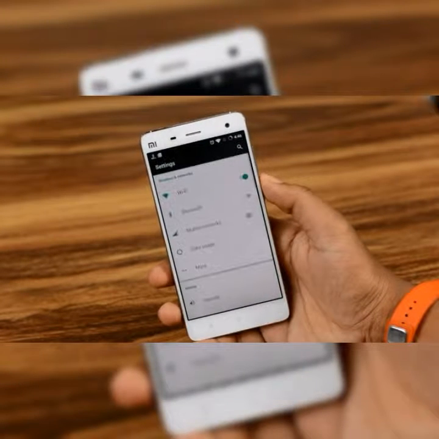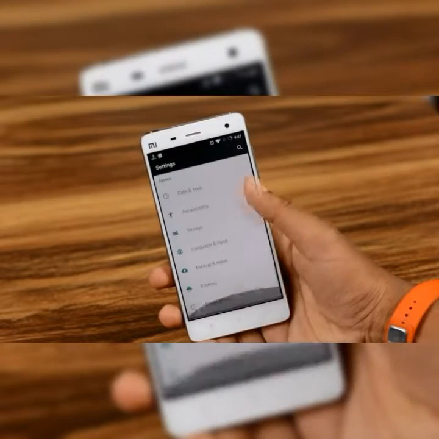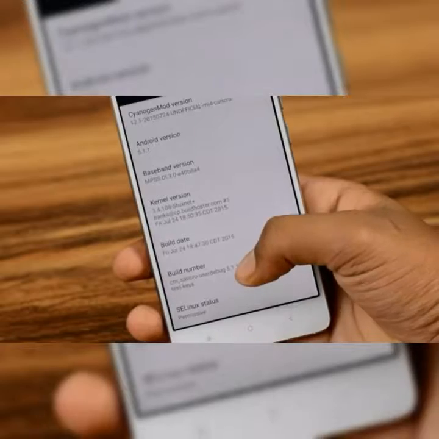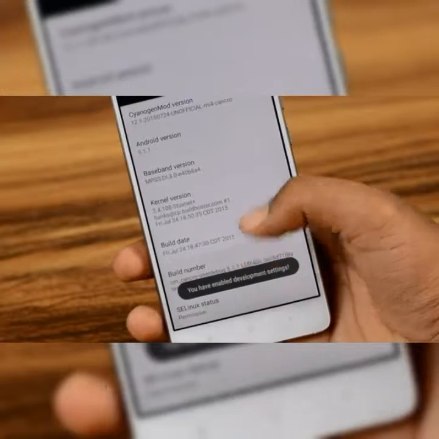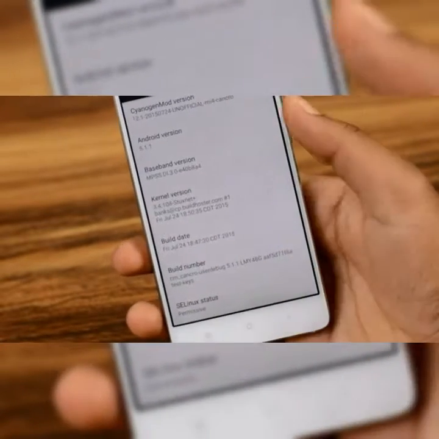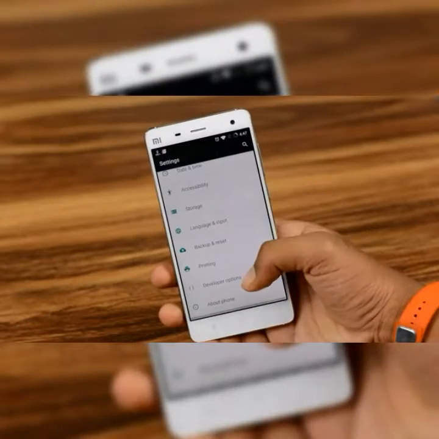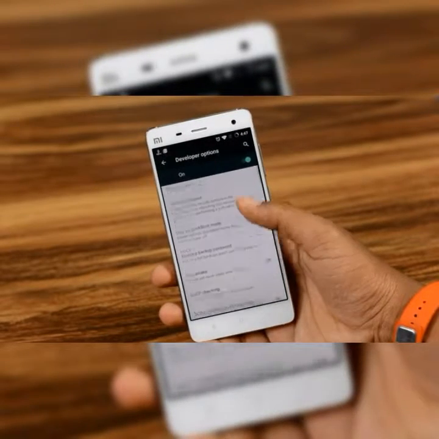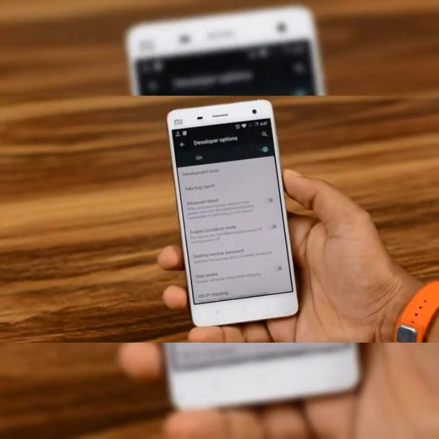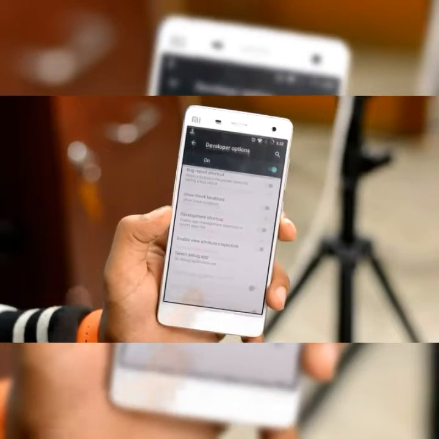Now the reason developer options is called a hidden option is because they don't show up in Android settings. You'll have to scroll down to About device, then tap on the build number 6 times in rapid succession, which will give you a pop-up saying that you are a developer now. Sounds cool. And when you go back, you'll notice a new tab appear over the About device tab called the developer options. Open that up and here you will find a slurry of options. Now depending on the device manufacturer and Android version, some of these options might be missing.